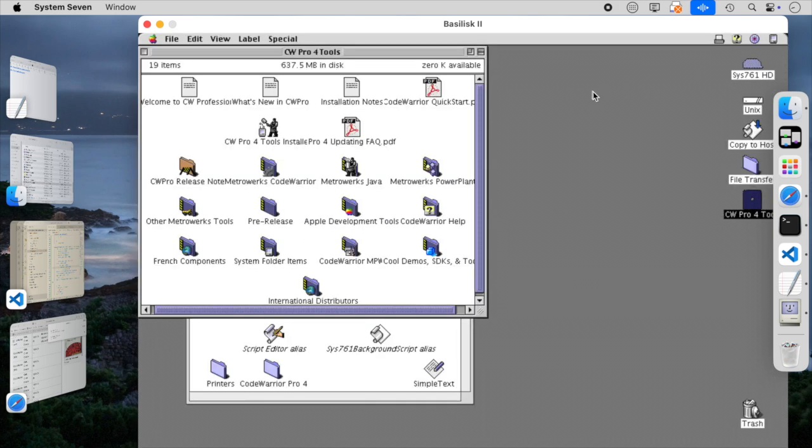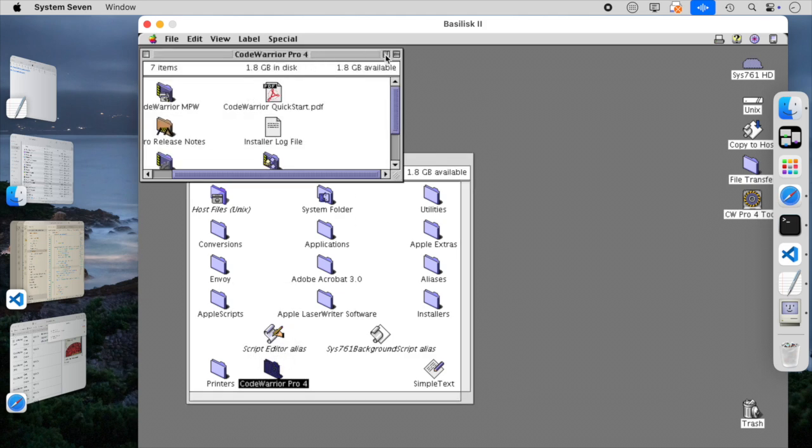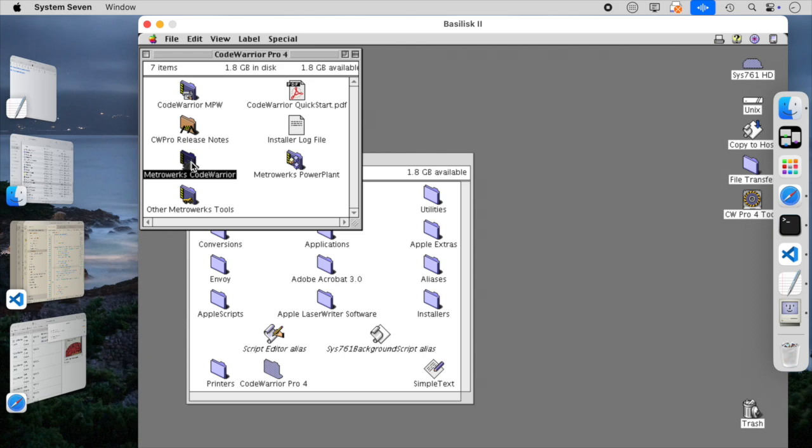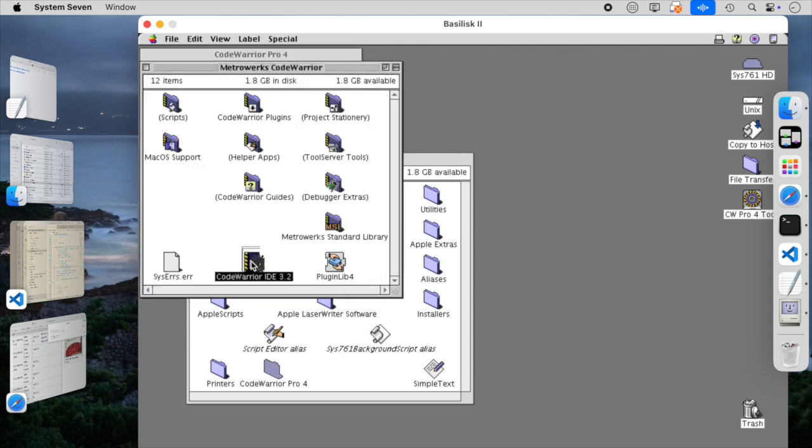And once it's done installing, go ahead and go into the folder and go into the IDE folder and launch the IDE. It starts without any windows showing, but you can tell that it's launched by the menu bar changing and the CodeWarrior icon in the top right of the screen.